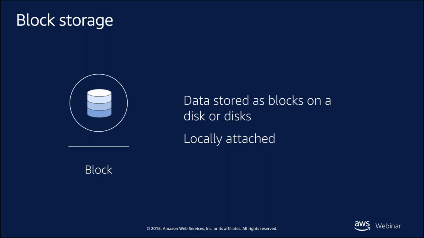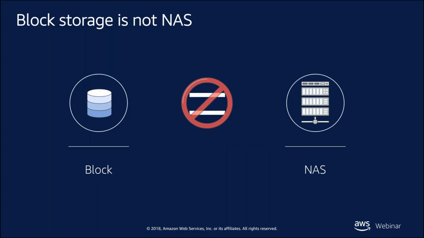So when you think about block storage, you're probably thinking about locally attached disks. So again, block storage is not a NAS. Now, can you put a file system on top of a block device to present a NAS? Absolutely. But in terms of just block storage and NAS, there's definitely something else you need to do to block storage in order to present it as a network shared file system over a network.